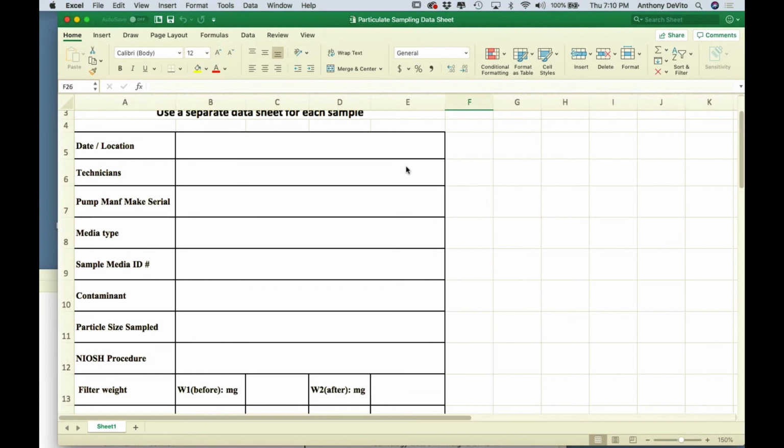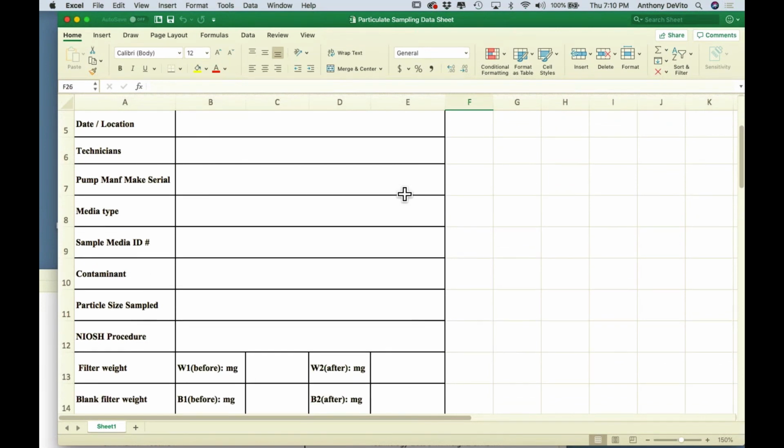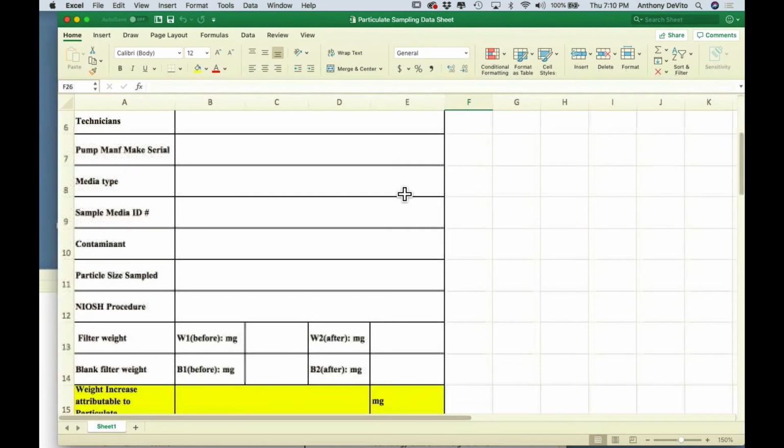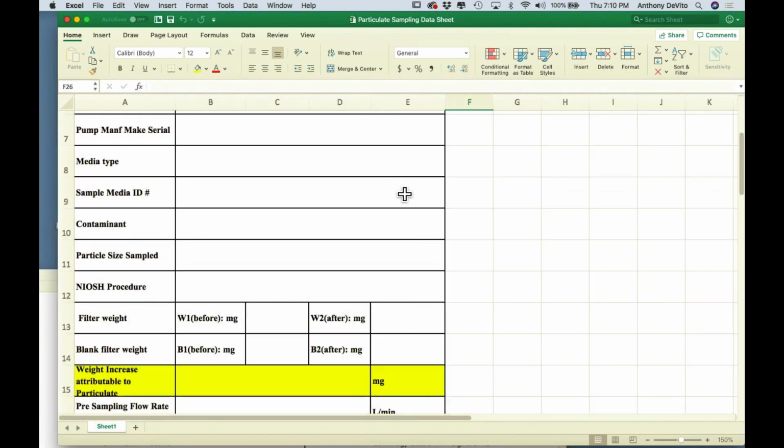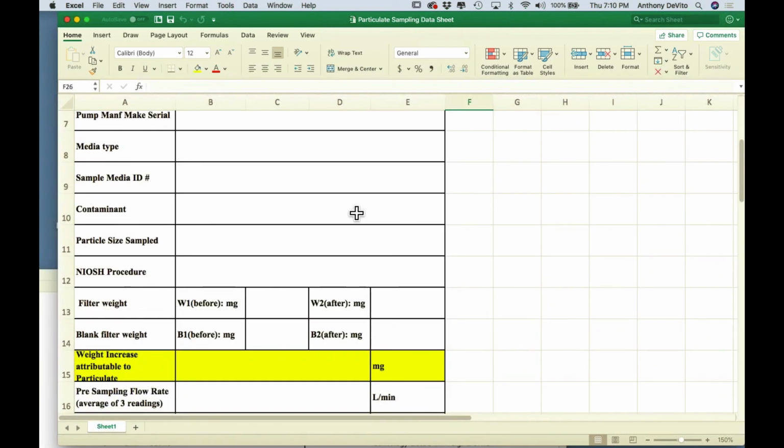Okay, so what are you going to put on there? Date and location, as if you're doing an actual sample. Technician, the initials of the people that are doing it. Pump, model, make, and serial number. The media type. The sample media ID number. In other words, if there's an ID number on that cassette, you can put that on there, or you can make up your own ID number.